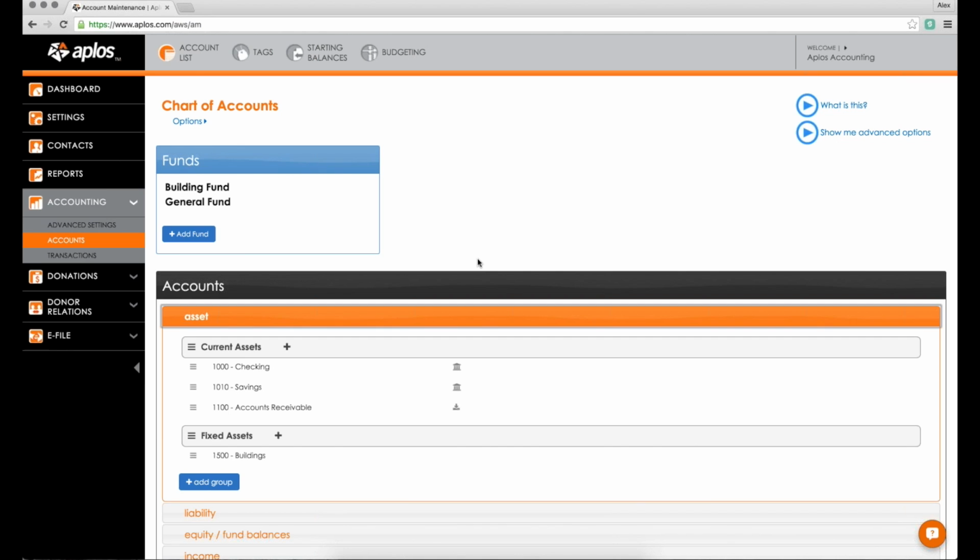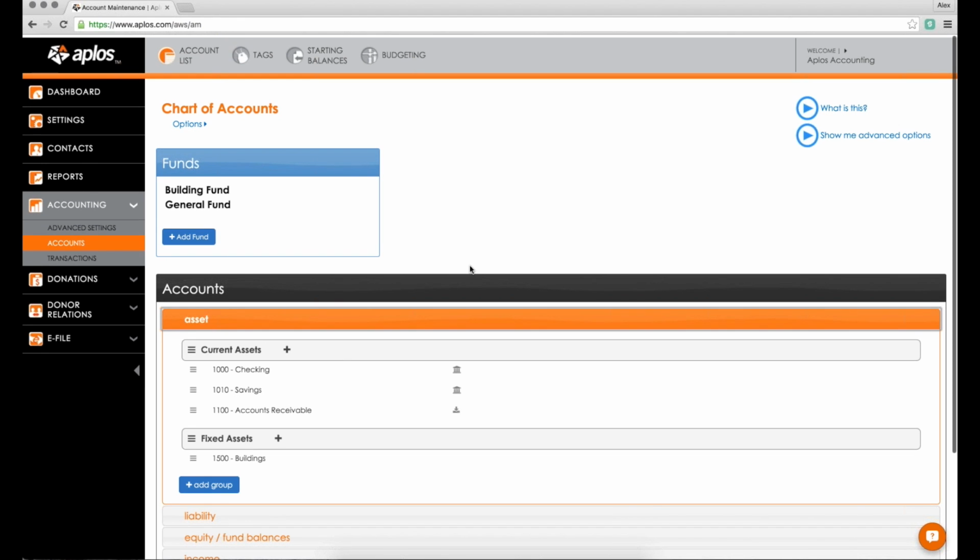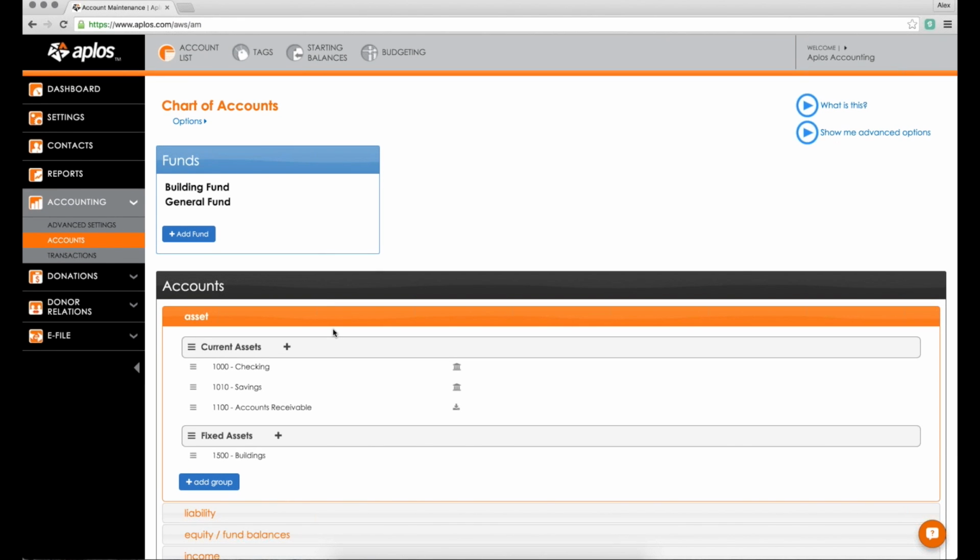In any accounting software, whether you use Aplos or QuickBooks or Quicken or Xero, whatever you end up using, you're going to do three primary things. The first one is to create a chart of accounts, which is basically the listing and the categories of the different ways that you spend money, receive money, and track all of your money within your organization. I'm going to go through each one of these types of accounts, so don't worry about that. So you would create your chart of accounts. That's your skeleton or your foundation, your structure.